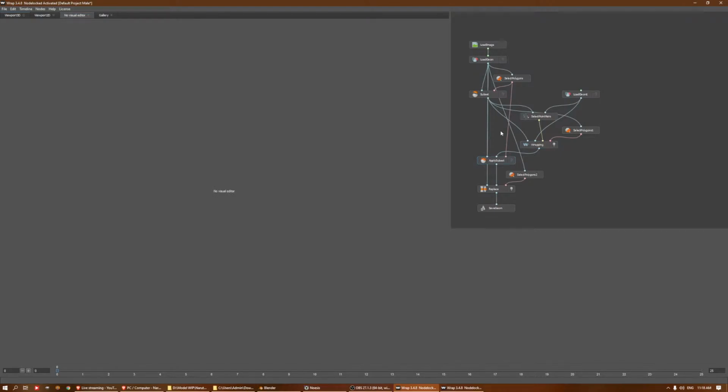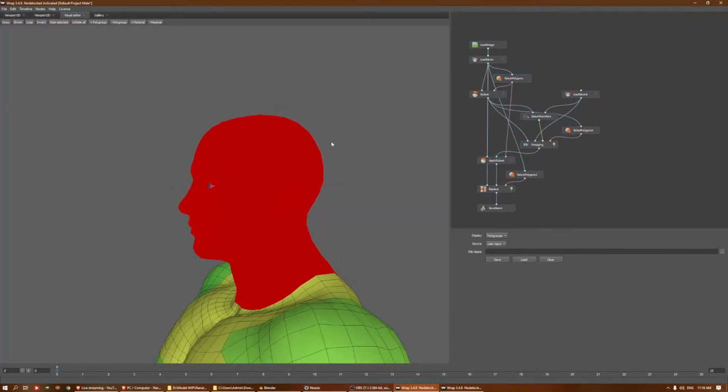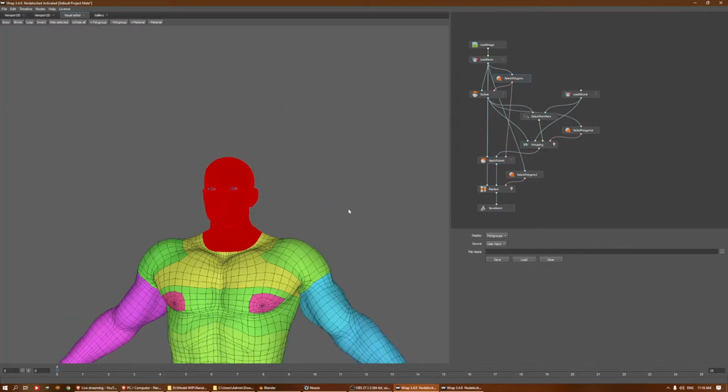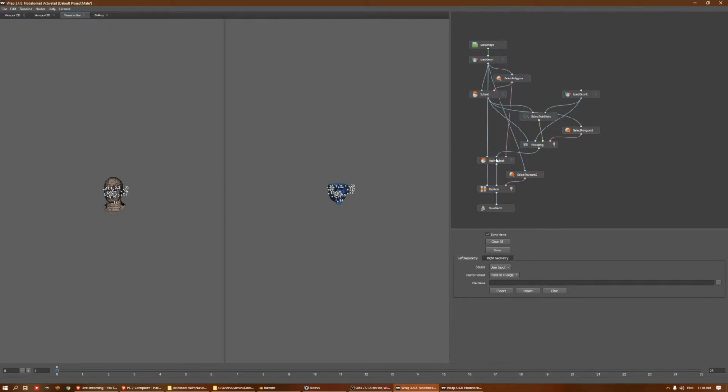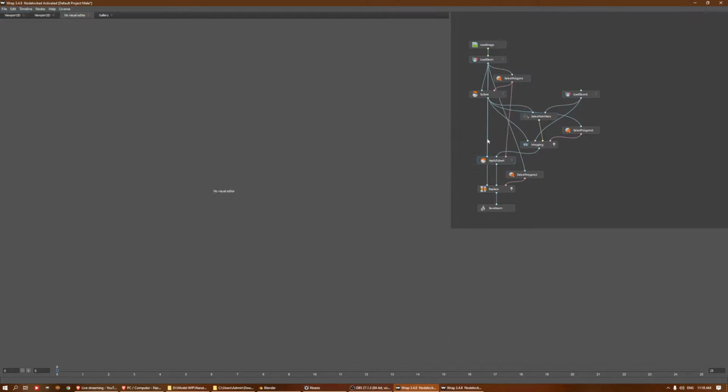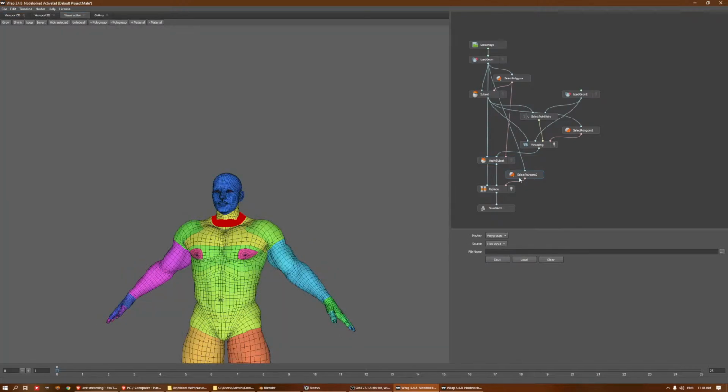Then apply subset is basically the reverse of the subset. Whatever is taken out here will be added back in here again, right? What we took out here is basically the rest of the body, so only the face is available to do the matching. Then apply subset will add all the faces back. And then down here is another select polygon, which is to include the faces for the replace.